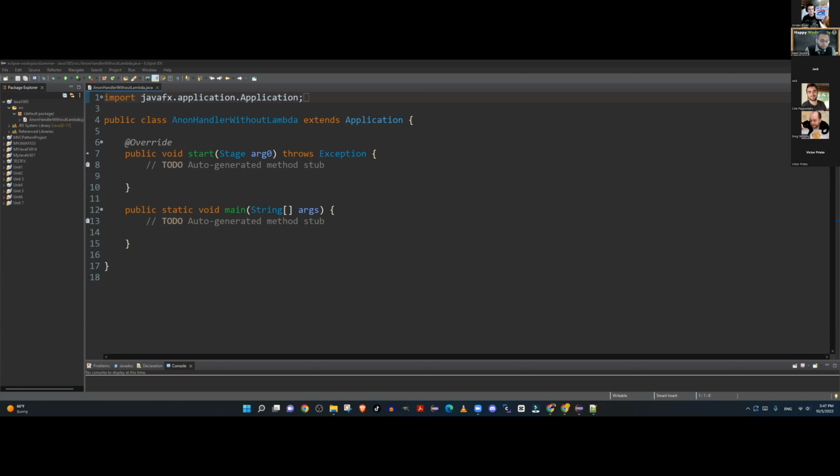Who remembers the lambda expression? You do an E and then a dash with an arrow. Yeah, E is not part of the expression. A dash and an arrow, that's the operator. And then it could be any object. So what is the main purpose of having a lambda operator?